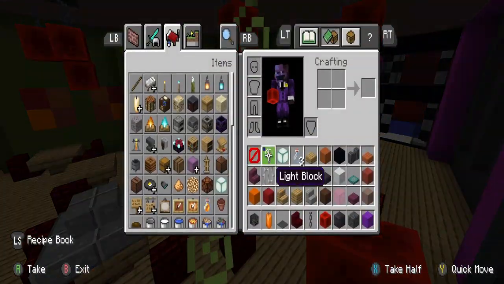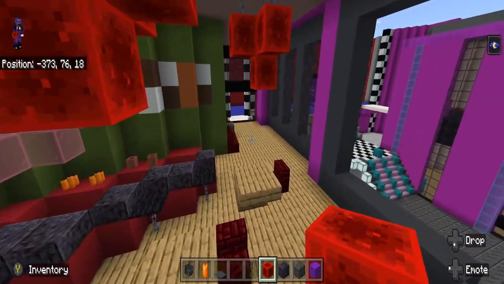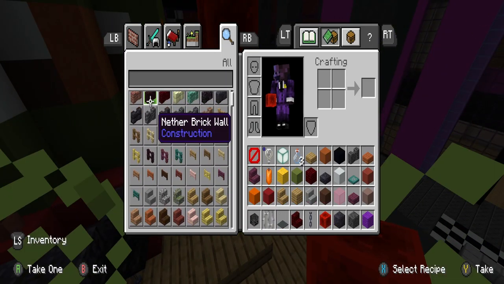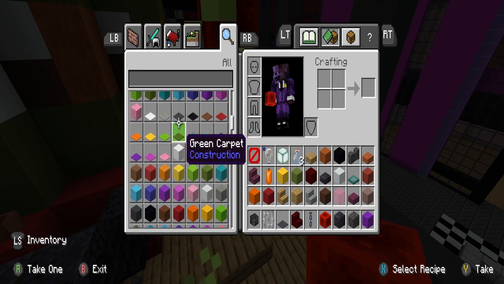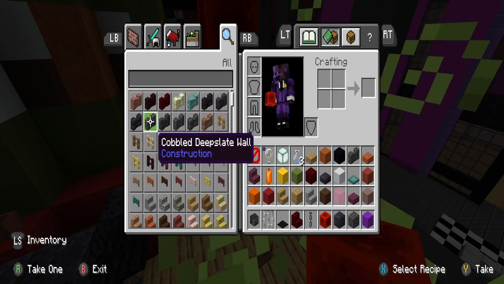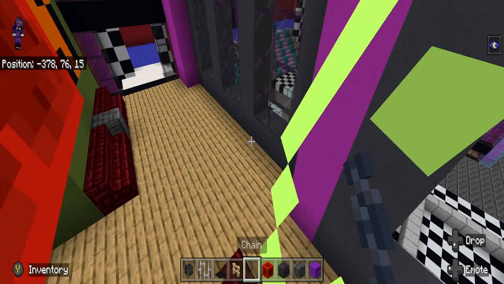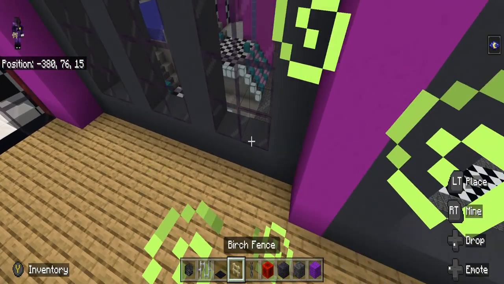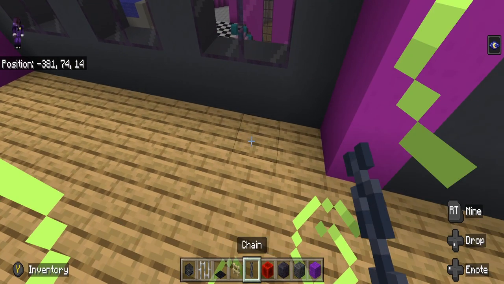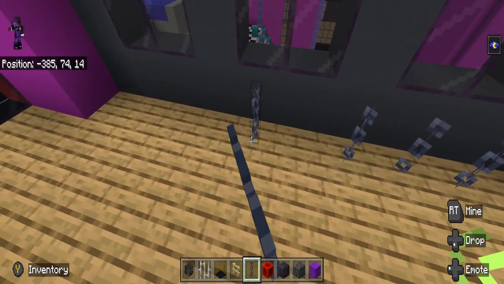And then obviously with your light block you can light this whole entire place up, of course, to make it more bright. And then the last thing you're gonna do is grab your iron bars, grab your black carpet, and grab your birch fence. Actually it's not iron bars, actually chains. You're gonna place one right here, three right here, and then three right here.